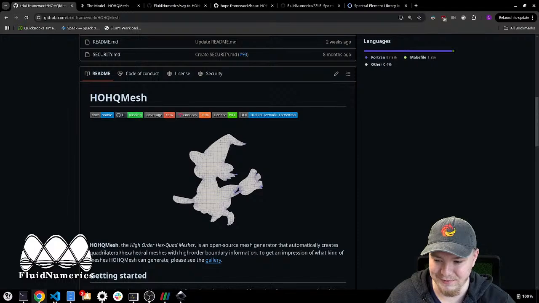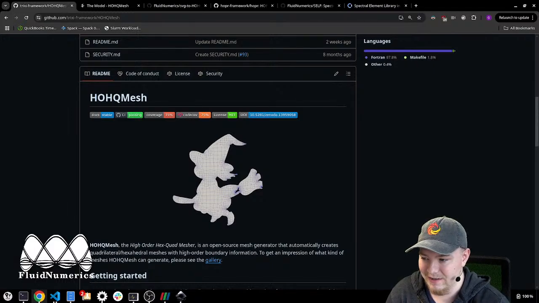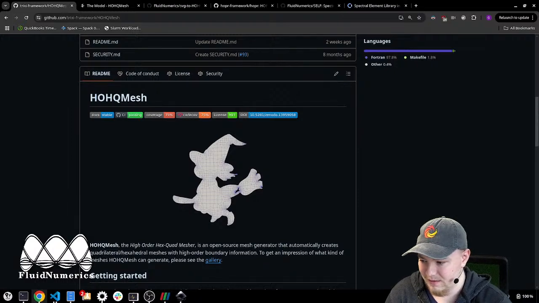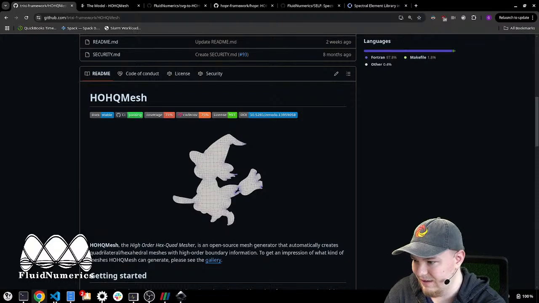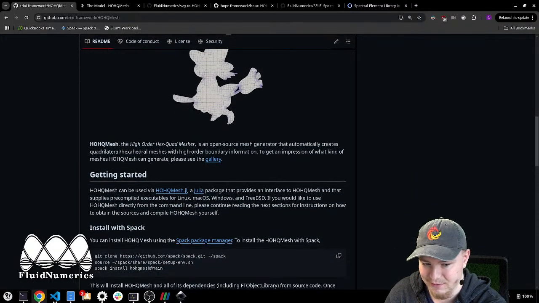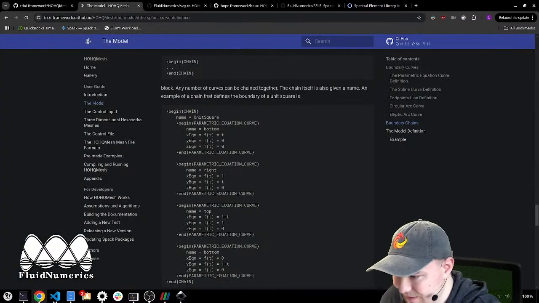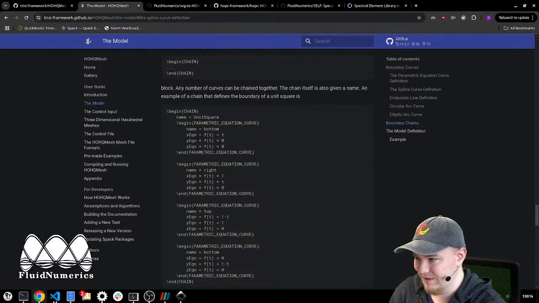Today we'll be using it just for 2D, but it does 2D and 3D procedural mesh generation, and it's quite nice. I'm going to walk through a little bit of the documentation for using HOHQMesh.